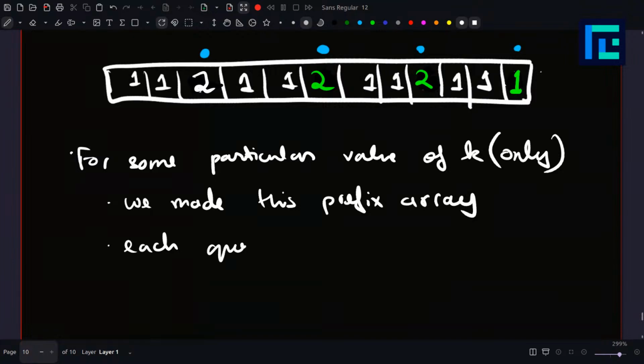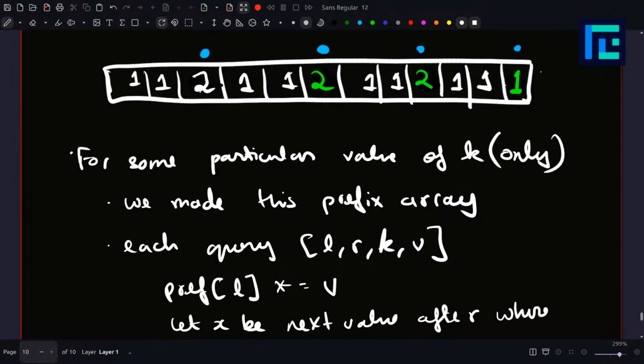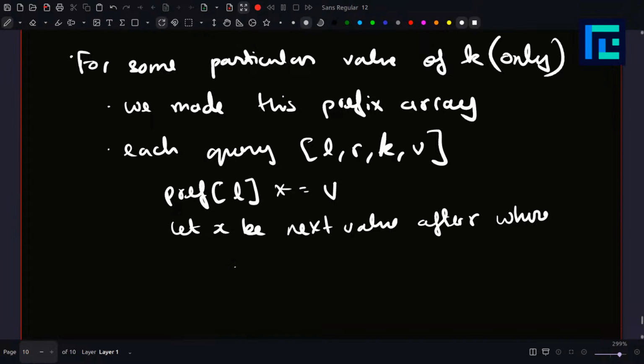For each query L, R, k, v, prefix of L will be multiplied with v, and let x be the next value after R where L mod k equals x mod k, and that value we will divide by v.